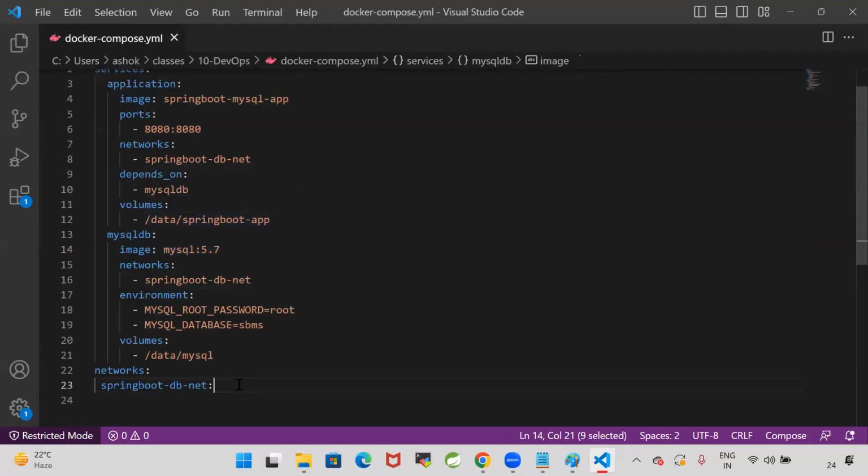In your scenario, your containers are already running. After some time, you made the code changes and you modified your image. Whenever you re-execute this file, only the application container will be recreated. The database container will remain the same. Got it? Got it. Correct. Raju, what is your question?